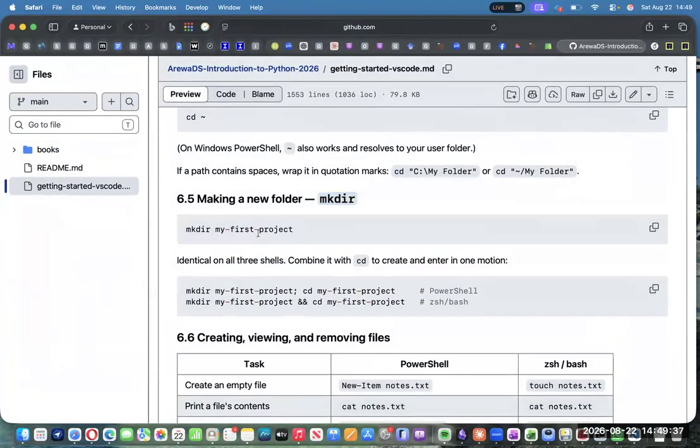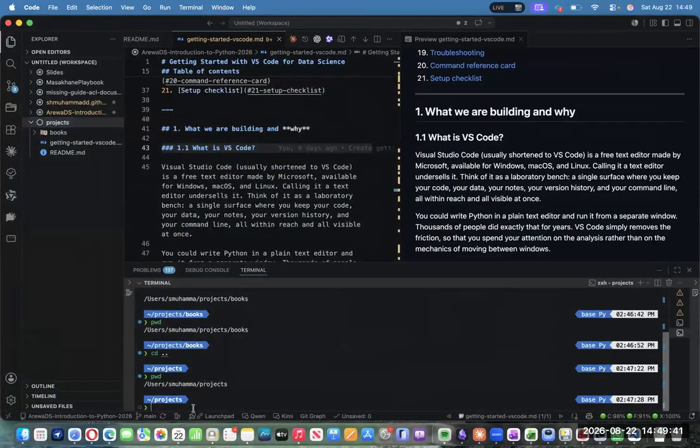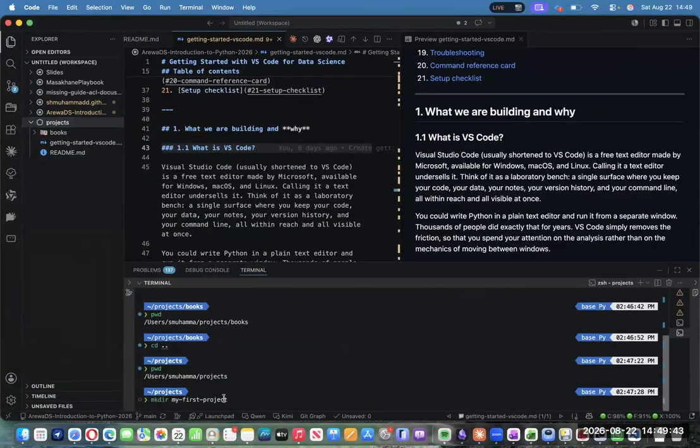Create a folder, my pest project. So what I need to do is come to terminal, paste this one, make a directory. Can you see? This one is what we call command. All this one, pwd, cd are called command, right? They are called command because they tell computer what to do. So therefore, they are called command.